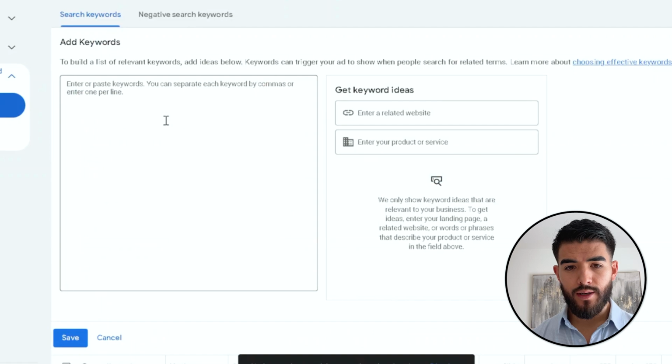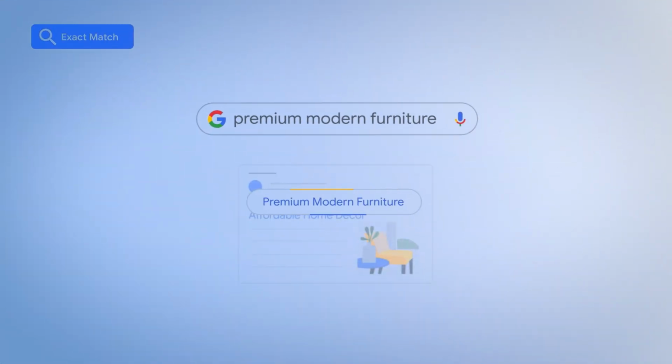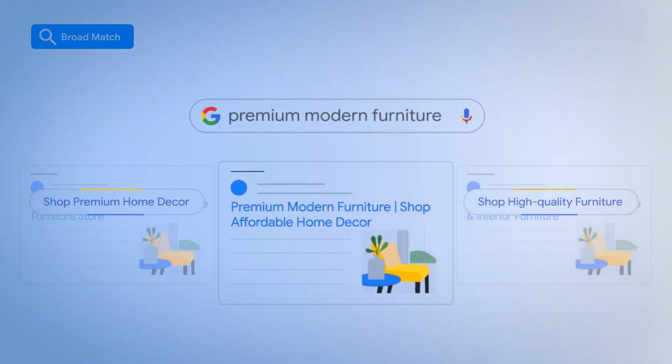So I'm just gonna go to the plus icon. I'm gonna paste those same keywords, because again, we wanna have different match types for the same keyword, because the variance and the looseness of what Google deems the meaning to be is different between the match types, but we know the keyword is relevant for us. So now it's just about switching the match types and mixing those up in the single theme ad group.